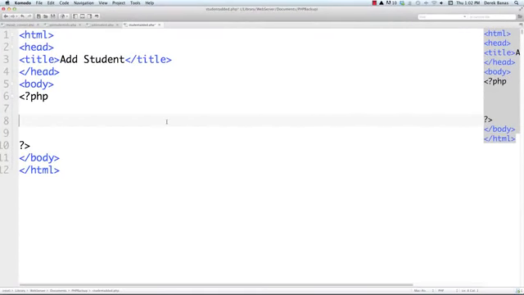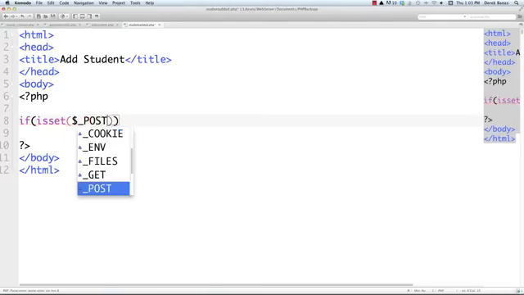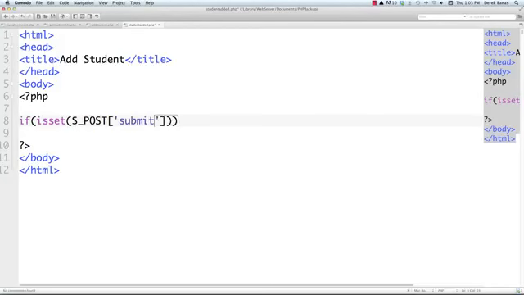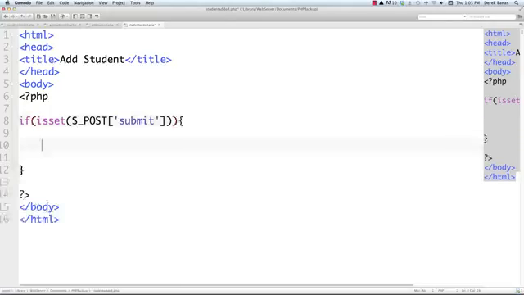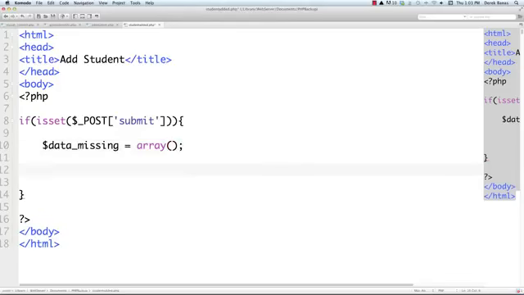Okay, so here we are again. Very first thing we're going to do is check that this page was actually reached whenever this form was submitted. So remember I said make sure you give submit a name. Well, right here we're going to check to make sure that it actually sent us here. So post and submit. You're going to type in the name that you gave your submit button. Okay, so if we did come from that form, what we want to do is verify that all of the information that we asked them to pass to us was actually passed. So what we're going to do is create an array, and this array is going to store any missing data, and you're going to see here in a second what that's going to look like.